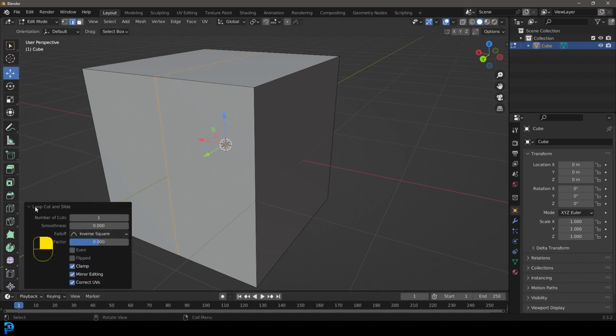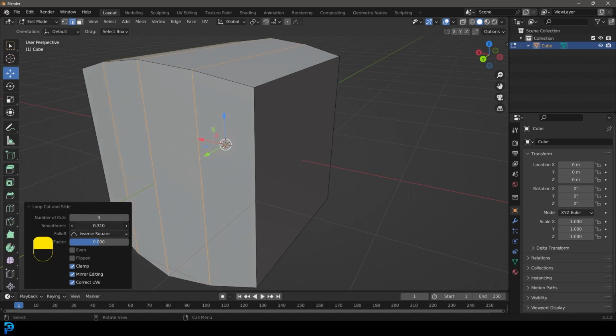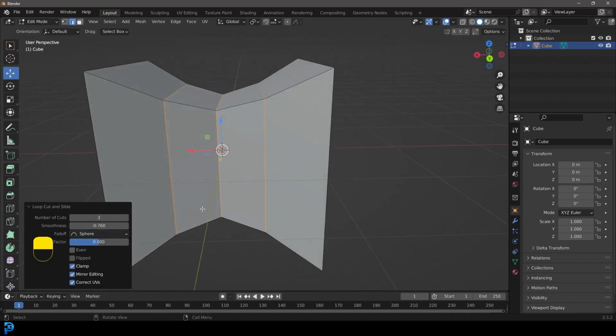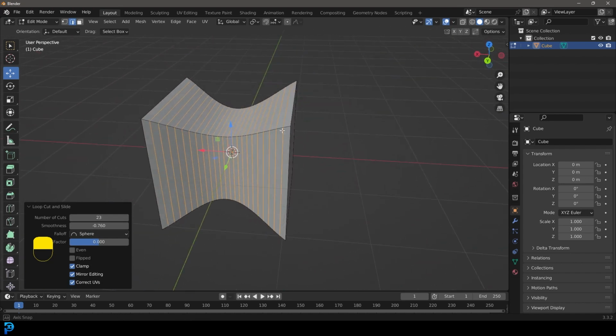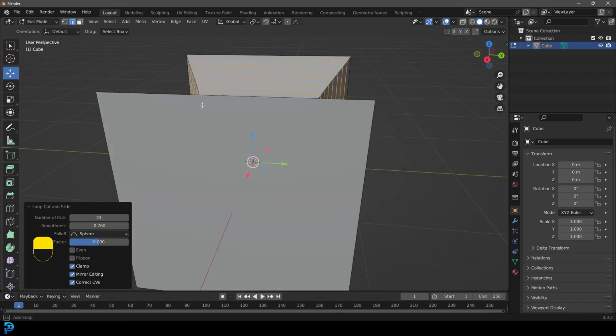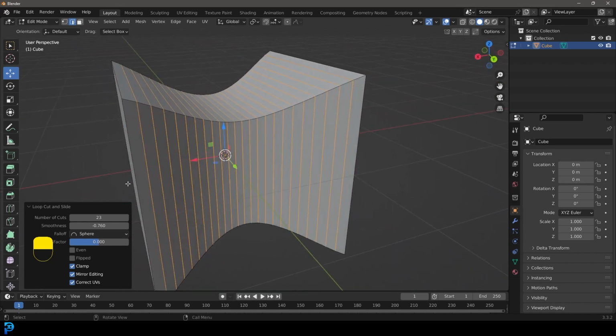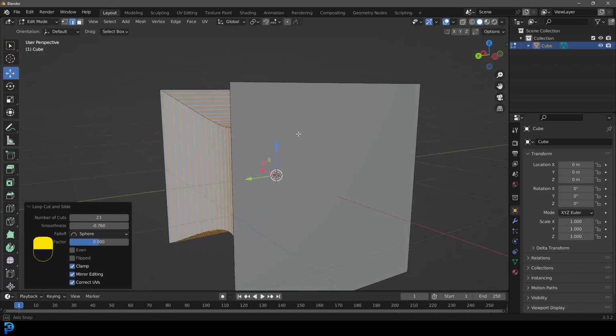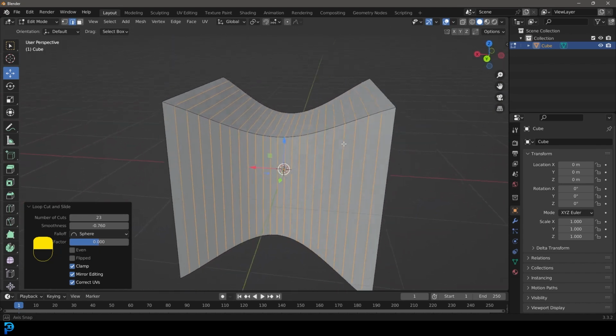And then we're going to have over here a loop options panel. We can come over here and increase the amount this way by typing it in if we want it to be more specific. We can also increase or decrease the smoothness, which can be really handy. We can also change the falloff method. We can make it more smoothed out, a little bit more sharp. This can be really powerful when we're trying to make more complicated shapes, and it's actually really simple to use. So this is the loop tool, definitely something you should know about when you get into more advanced modeling.